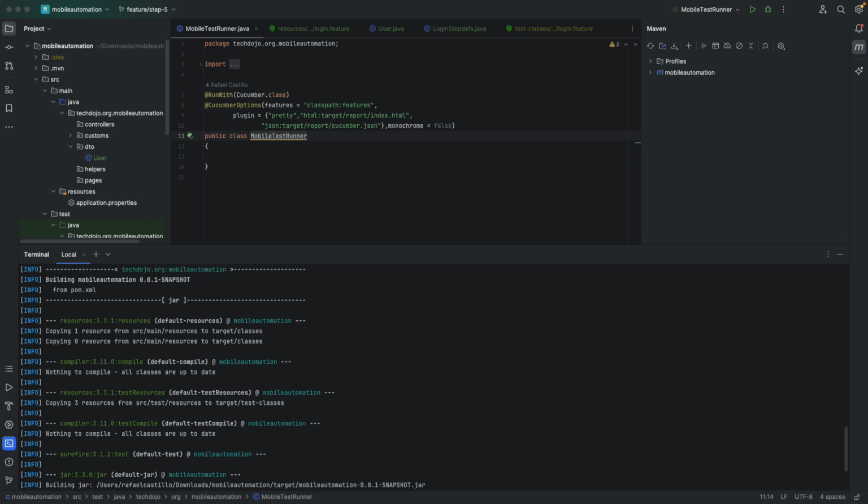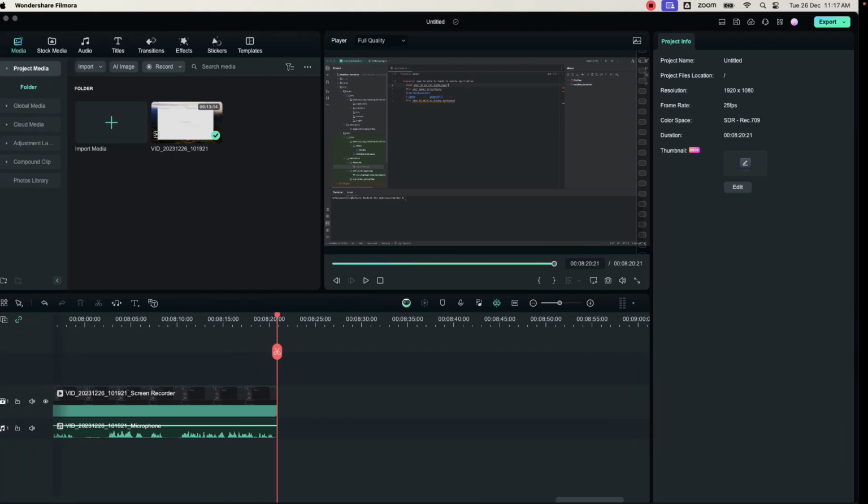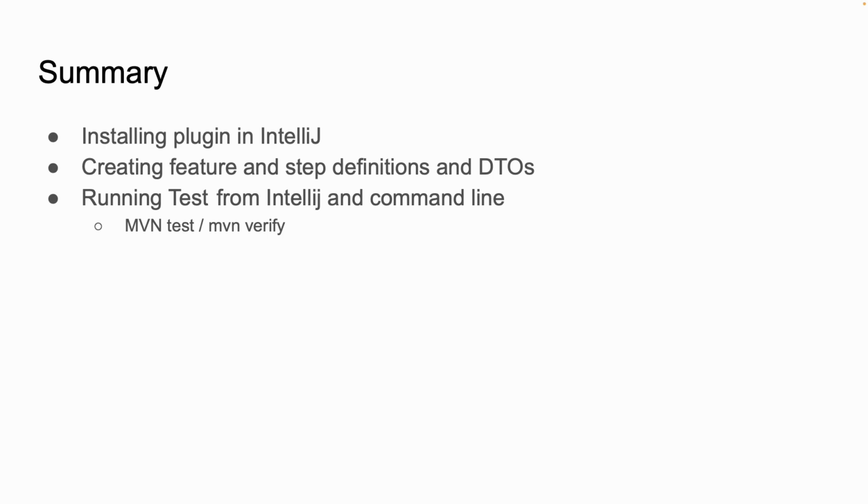Alright, that's pretty much it for this session. Let's do a quick recap of what we have learned. Alright, in summary, we did learn how to install new plugins in IntelliJ. We learned how to create new feature files using the given when then syntax.